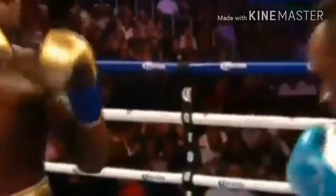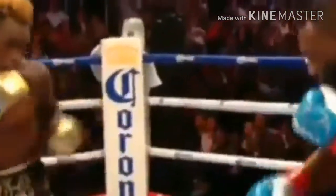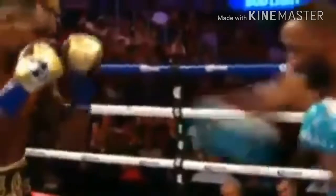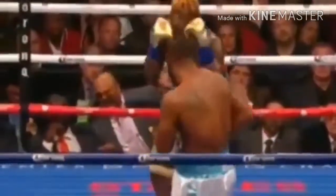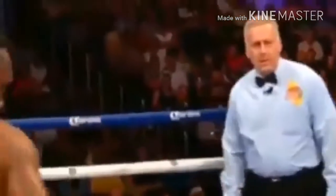Charlo is definitely economical in his offensive output again here tonight as Trout now becomes busier with his left hand. Right hook and then the counter right uppercut by Charlo. Good counter right there. The interesting thing, though, he has thrown more punches in this fight, about 25 more punches than Austin Trout. And there's no way Trout's going to win if he doesn't get busier. And Charlo landed another solid right hand and clipped Trout with the left hook.